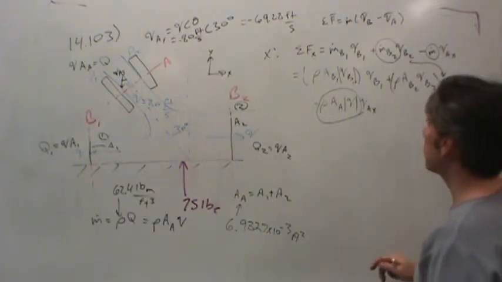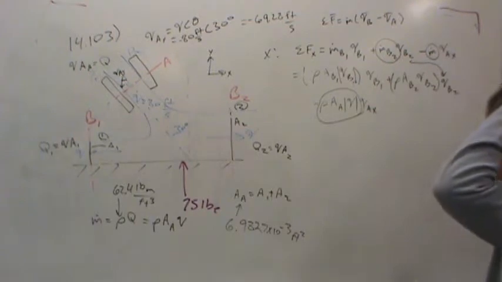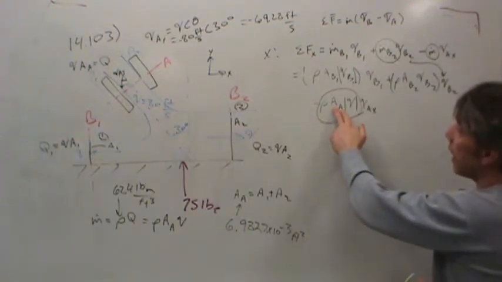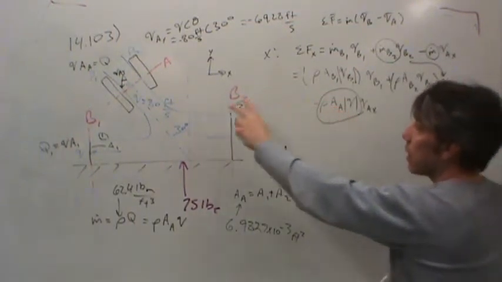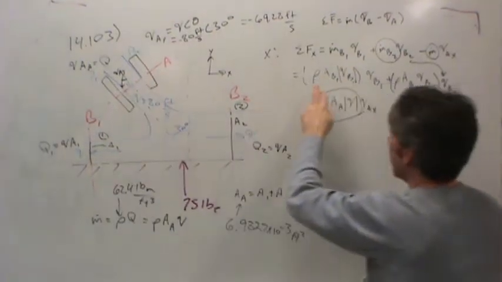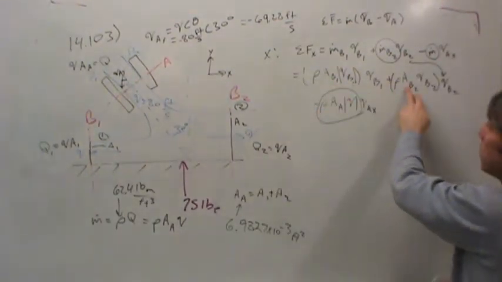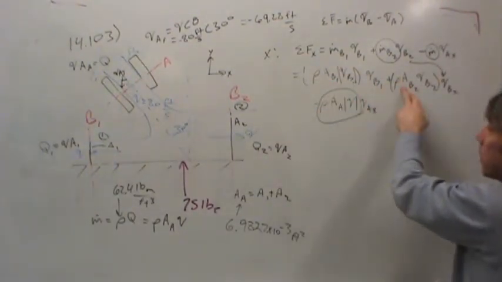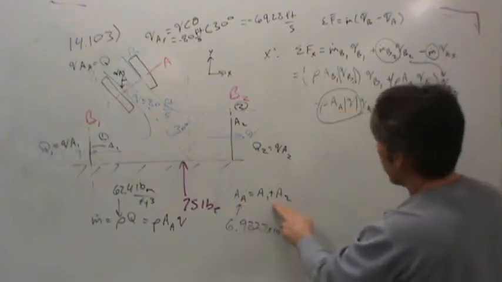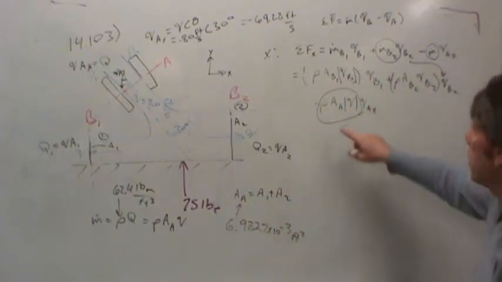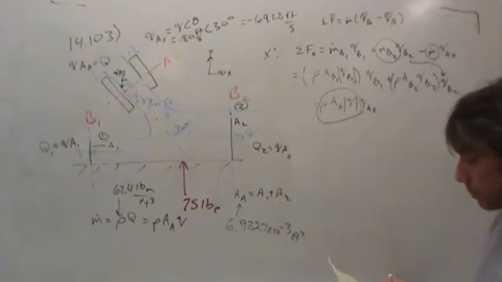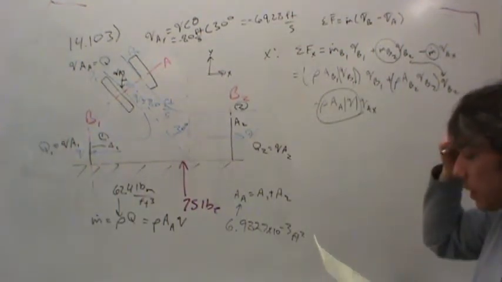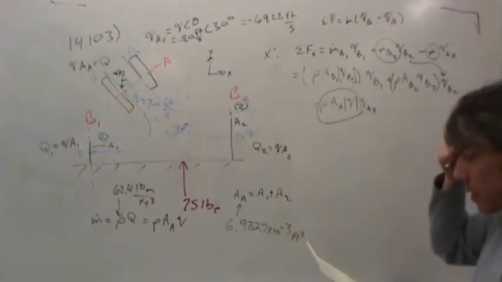So, now notice something interesting here. Notice that the area at A here and the area at B1 and the area at B2, the area at B1 plus the area at B2 is equal to the area at A, right? We already know that. Notice the densities are all the same. So what could we do with this? Well, let's see.